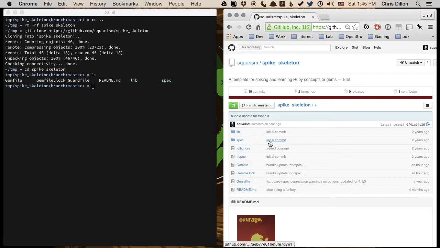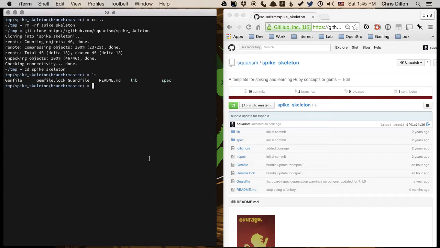So I thought I would explain how RSpec works just with this project layout. There's nothing magical about this layout. It's just a bunch of files and folders, but it's already created for you, so it will work out of the box. So it's good to learn on.